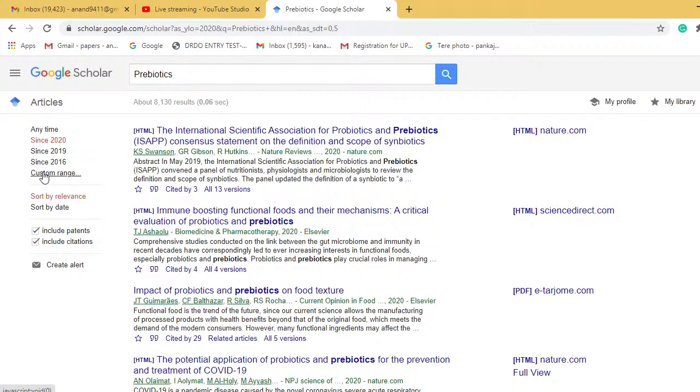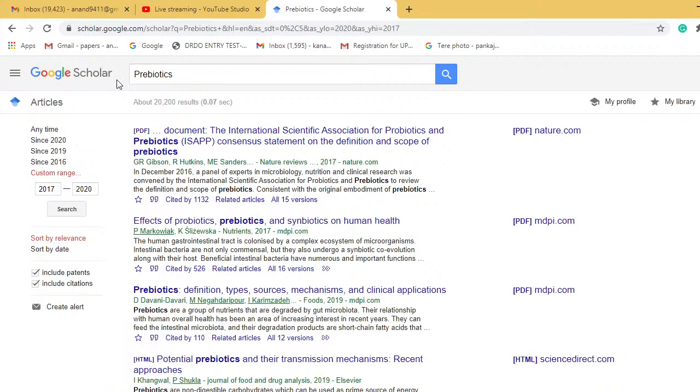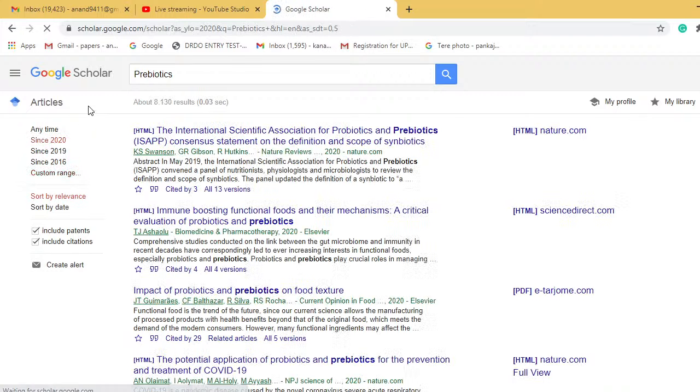You can put a custom range here, from 2017 to 2020. Okay, you will get the data between this time period. But you should try to search for papers of recent years, like 2020.